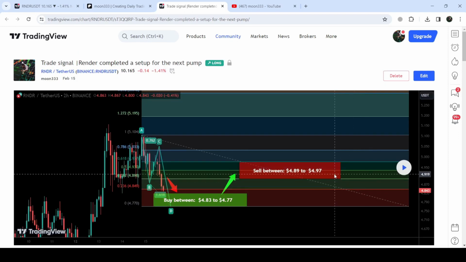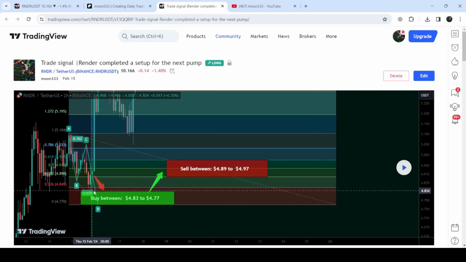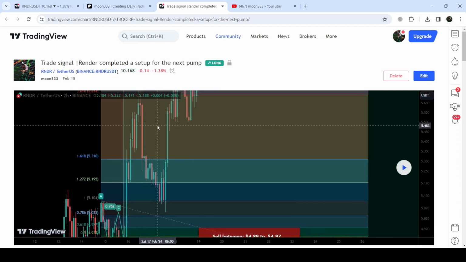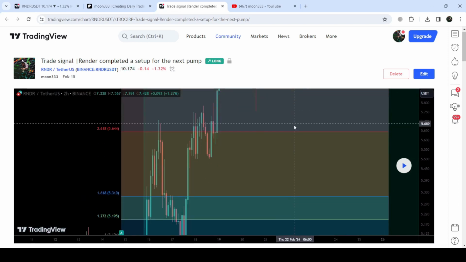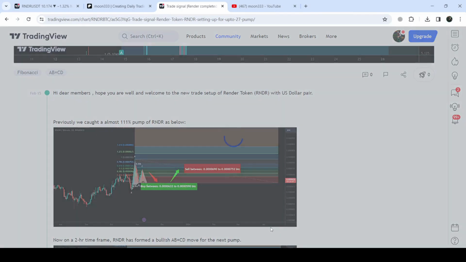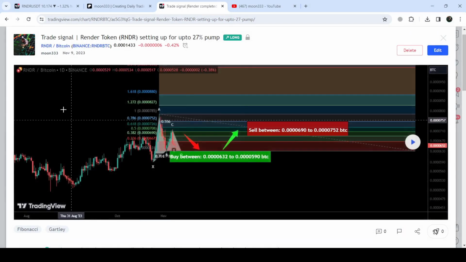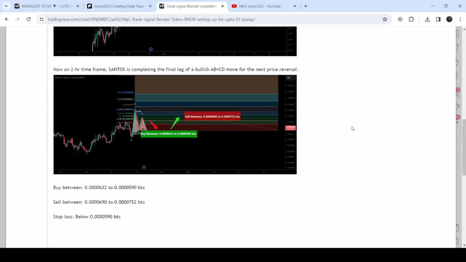And now if I play this chart, then you can see that the price line started a very massive reversal from this buying zone, from approximately $4.83, and it rallied more than $13. And before that, I shared this harmonic bullish reversal Gartley pattern, and this move, by the way, I shared in the month of November, on the 9th of November 2023. And you can see it was about to complete the final leg of this Gartley move. And this move was, by the way, formed on the daily time frame chart with the Bitcoin pair. And this was a complete trade setup.